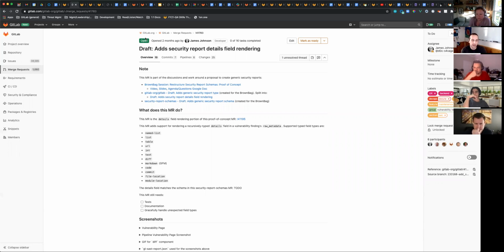On the flip side, I see this as being immediately useful for any third-party integrations. We have a limited number of official integrations today. Part of it is because it is kind of a challenge. As a vendor, I have to first figure out, okay, I've got, let's say, a dynamic analyzer. Now I have to go to the security documentation, find the specific format for my specific analyzer type, and hope that it has the fields that I need. And it's not an easy process. So this is going to make it a lot easier.